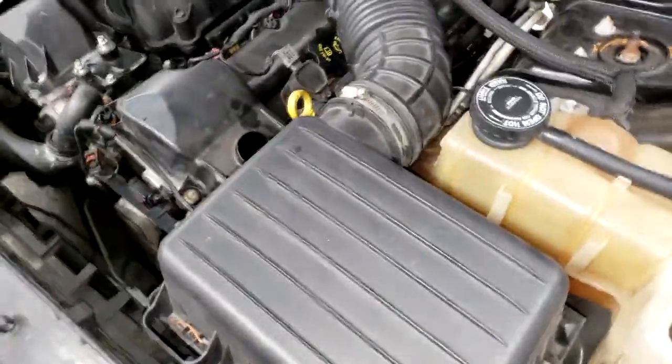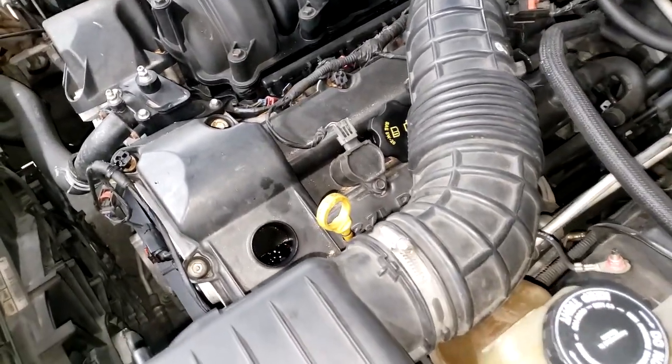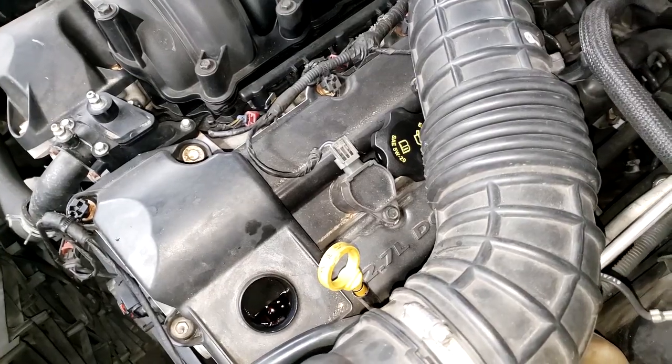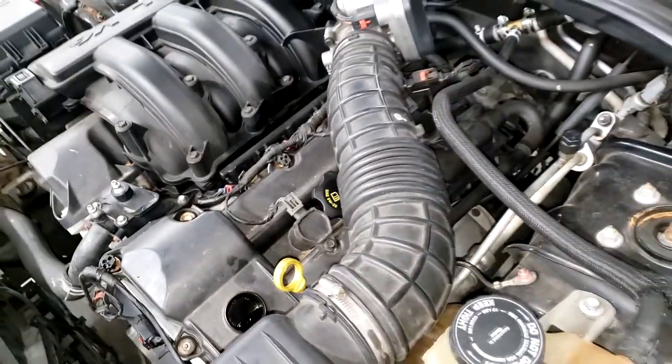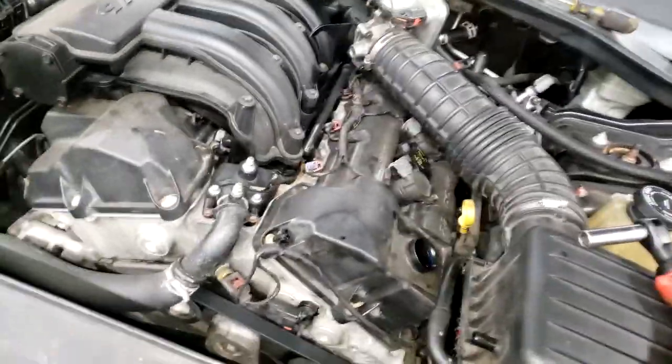guys. There's some kind of valve train issue. My boss simply told me to recommend a new engine. But because this is an insurance problem, they want me to go through the normal rigmarole. So I don't want it to get too high because I'm about to tear it down. So hold tight, guys. Yes, guys, I highly suspect a heavily sludged up engine.